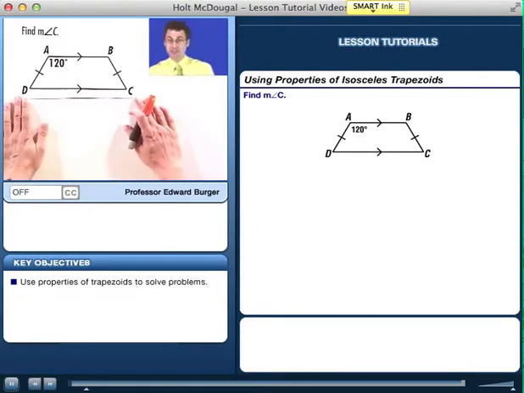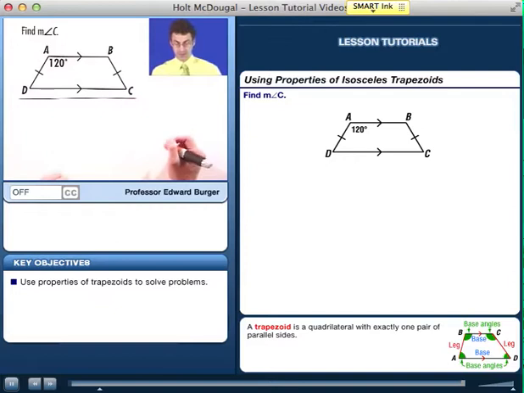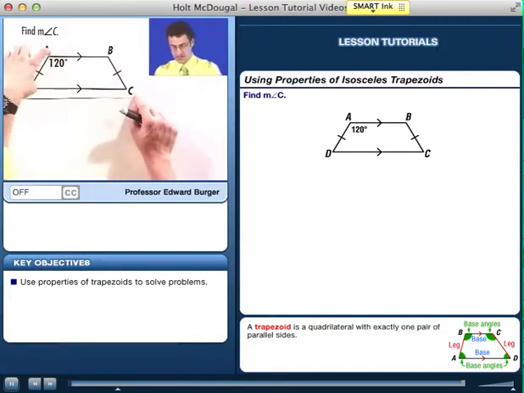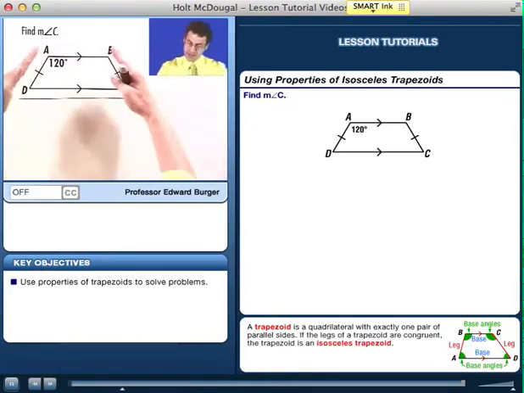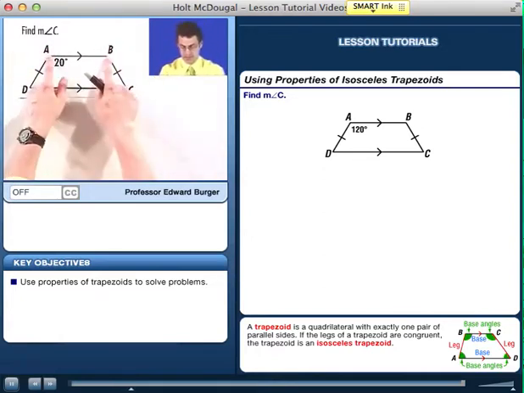So remember, a trapezoid is just any quadrilateral where we have two opposite sides that are parallel to each other. And these sides here, you can see, are bowing out. To be an isosceles trapezoid, you want these two sides to be equal in length. And by the way, they've got to bow out like this. This length is smaller than that length.